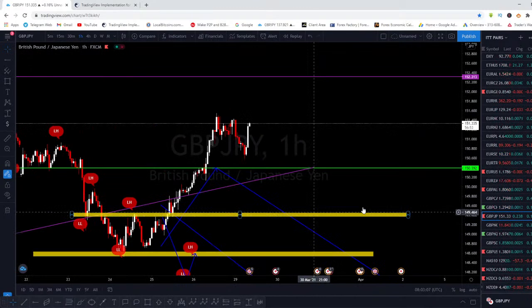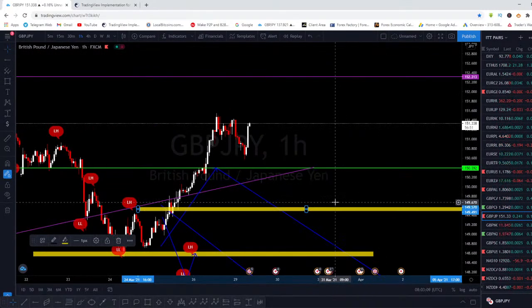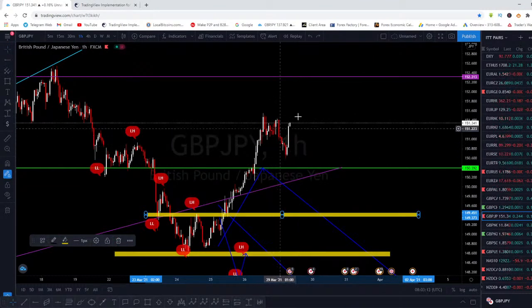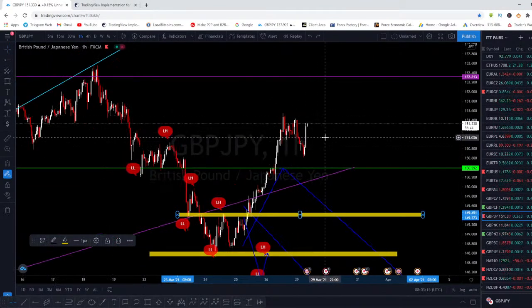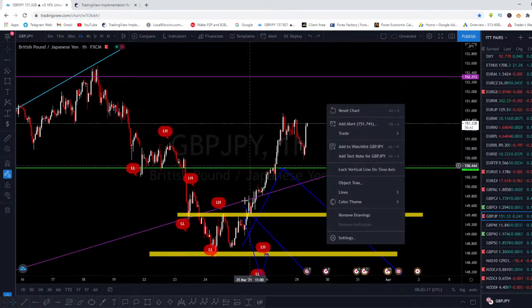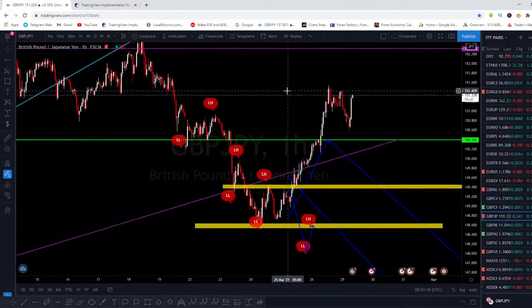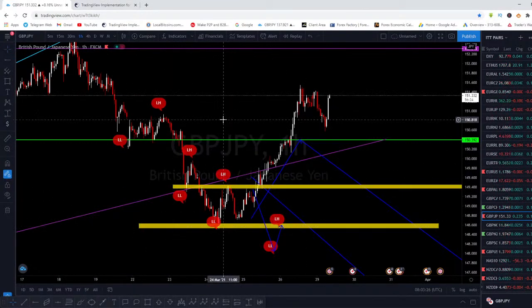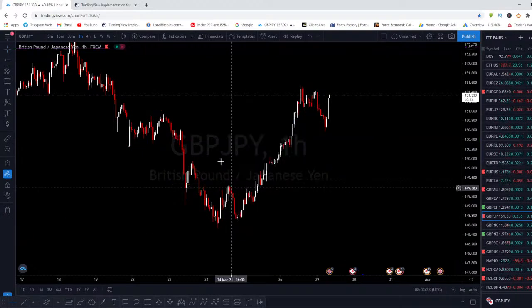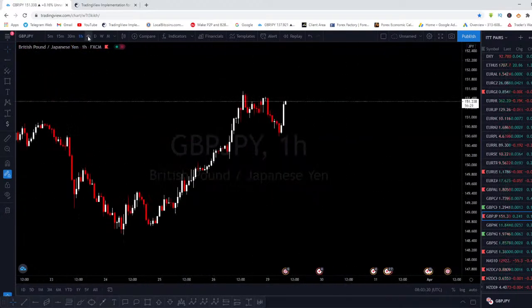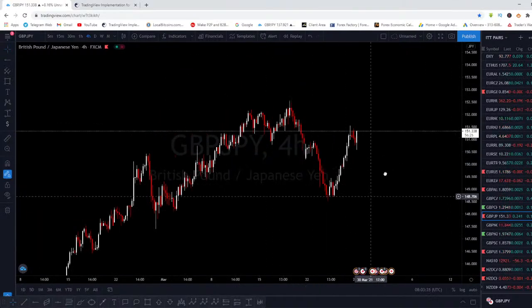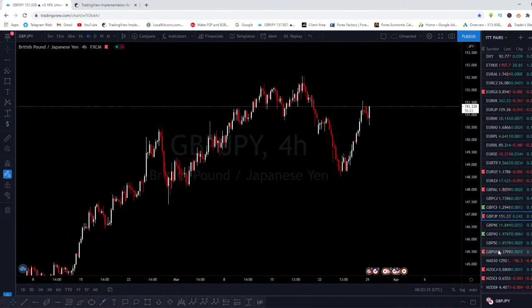Okay, so this is GBP JPY. So yeah, GBP JPY, what's happening on it now is kind of interesting, right? But I think I was trying to explain something yesterday to our premium students when we were having our Zoom call, right? That's where you have all of these levels here. But let me remove all of them so that it will not confuse you, right? Because that was for VIP, that was for premium students anyway.